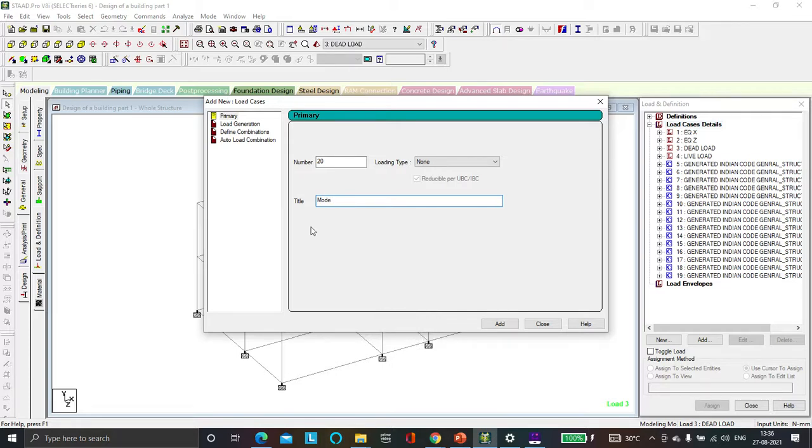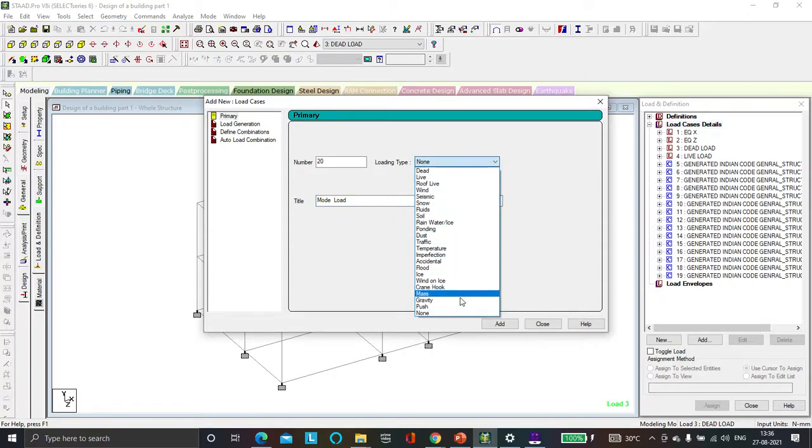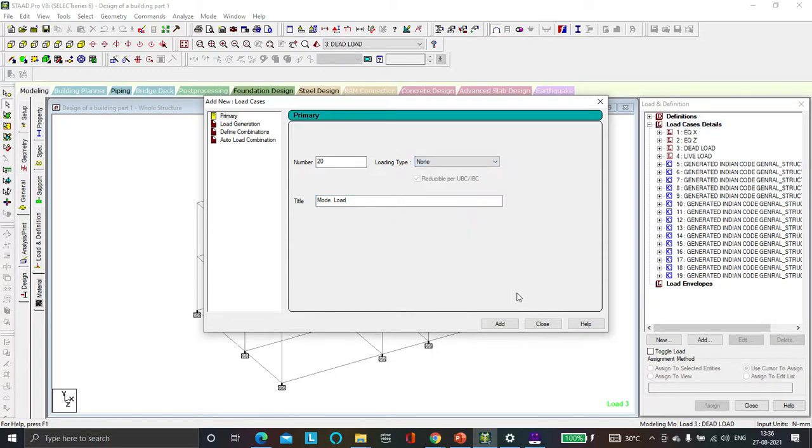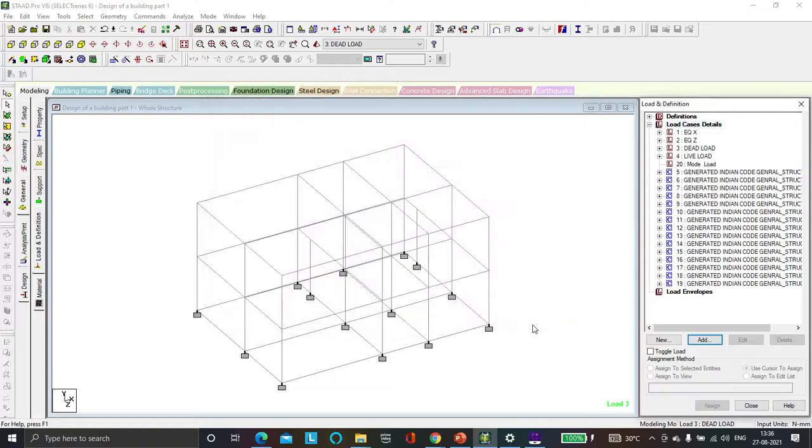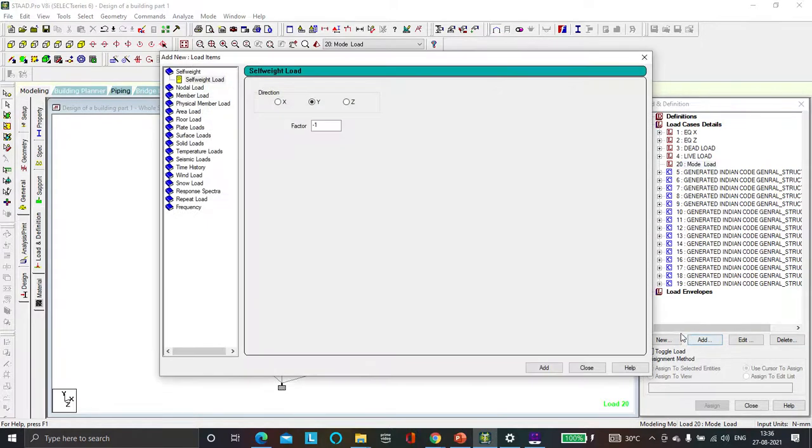Make sure here you put none. And then we add. When we add, and then we close. And then we go to this same mod load and we define it, we add.